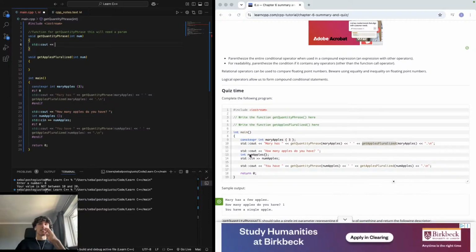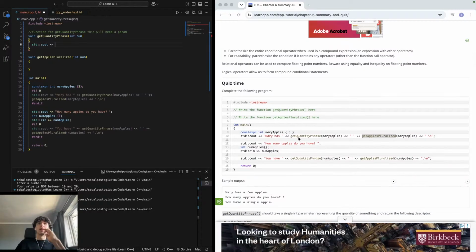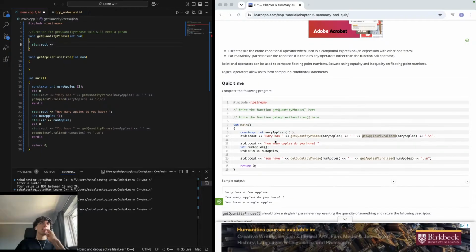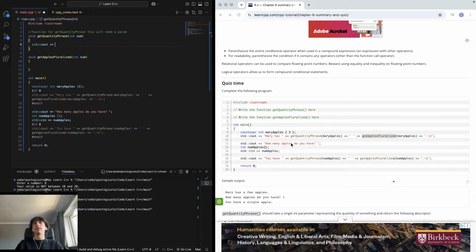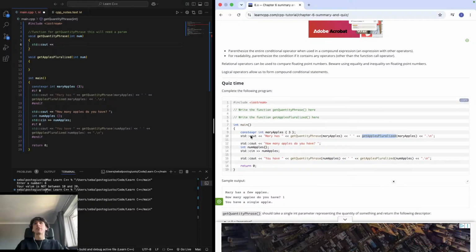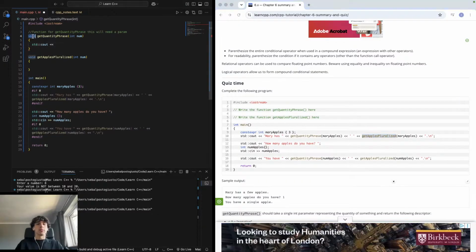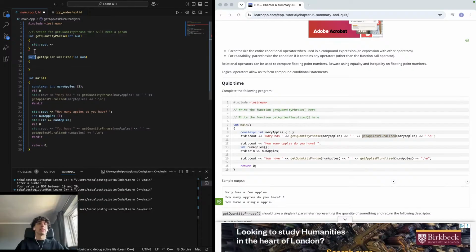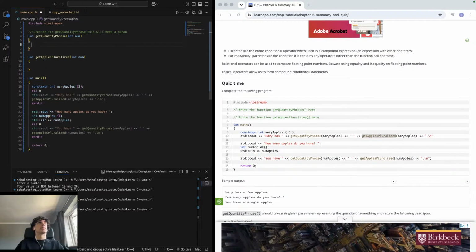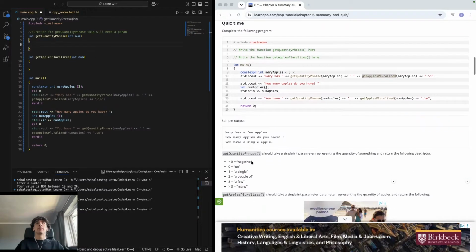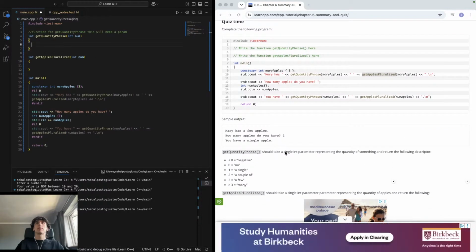So in that case we will want to use an if statement because we're lumping them all together. No, it can't be void because we're going to be putting it in a standard character output. And we only want one function. So we'll do int. We'll return these back to int. Get quantity phrase. Integer. To take a single integer parameter, descriptor.